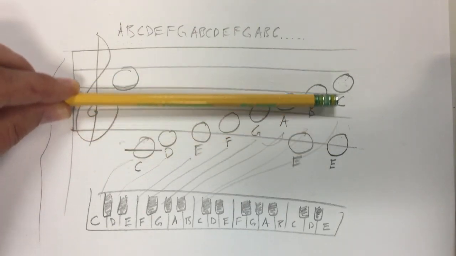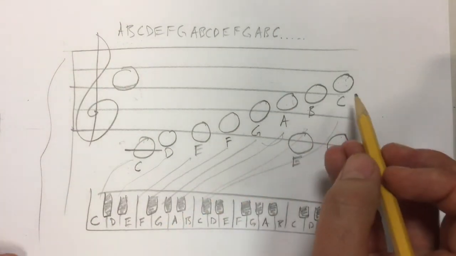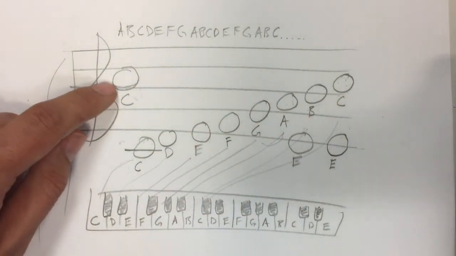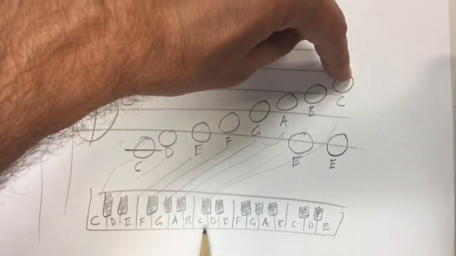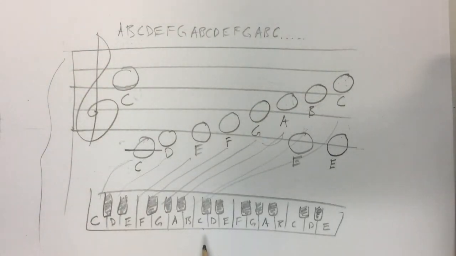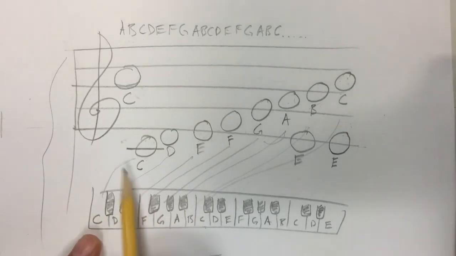The higher you go, the higher in sound you get. The lower you go, the lower in sound you get. But that would be a C, and this is the exact same C. If I were to play this, I would hit this note. If I were to play this, I would hit this note. They're the same note. Now you might wonder, why do we repeat ourselves? Why do we go just to G and then start over? Why don't we go H, I, J, K?